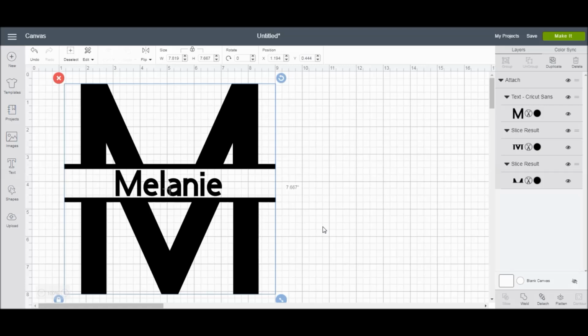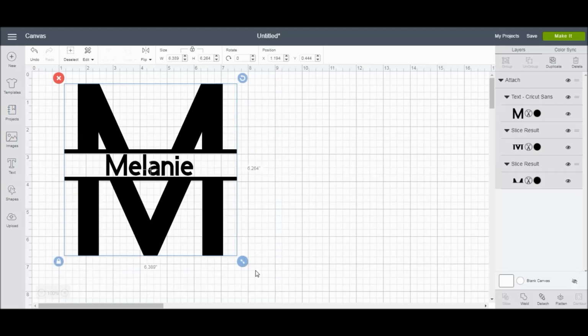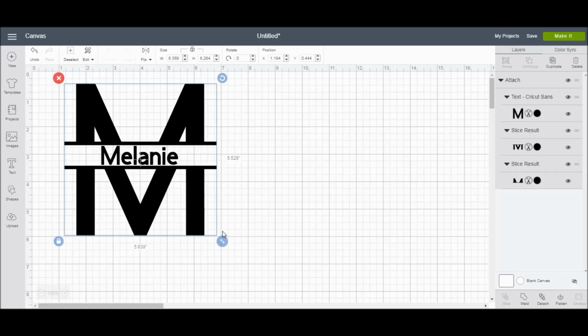Before cutting, it's always a great idea to measure your project, even if it's a piece that you have put vinyl on or designed before. There's nothing more frustrating than designing and cutting, and then you go to add the vinyl to your project and realize it's too large or too small. So go ahead and go measure your project, and then come back and resize your letter and your name to fit your project, and then you're good to cut.